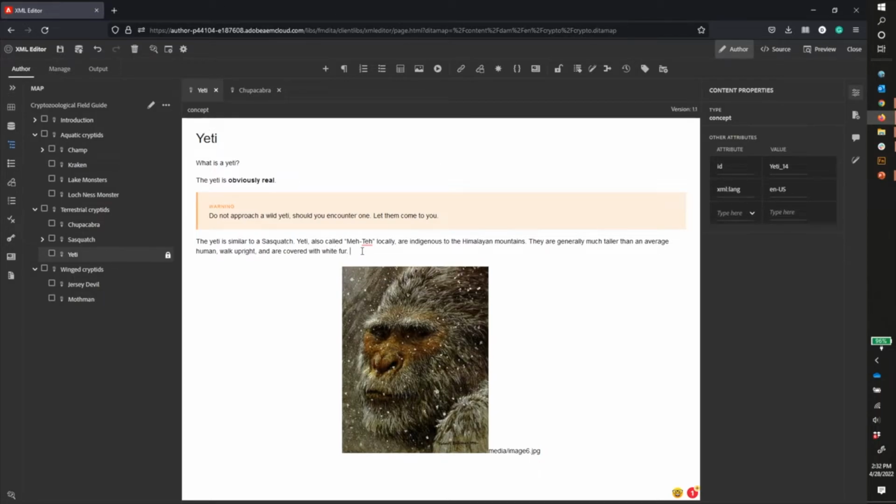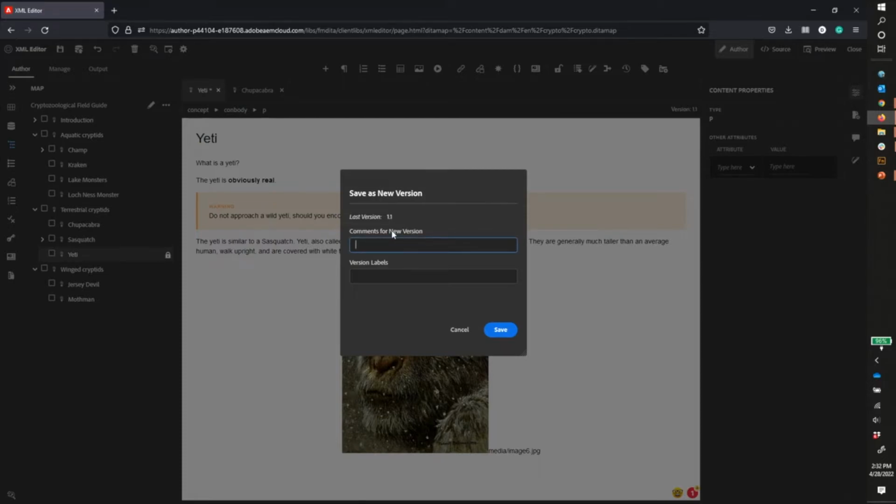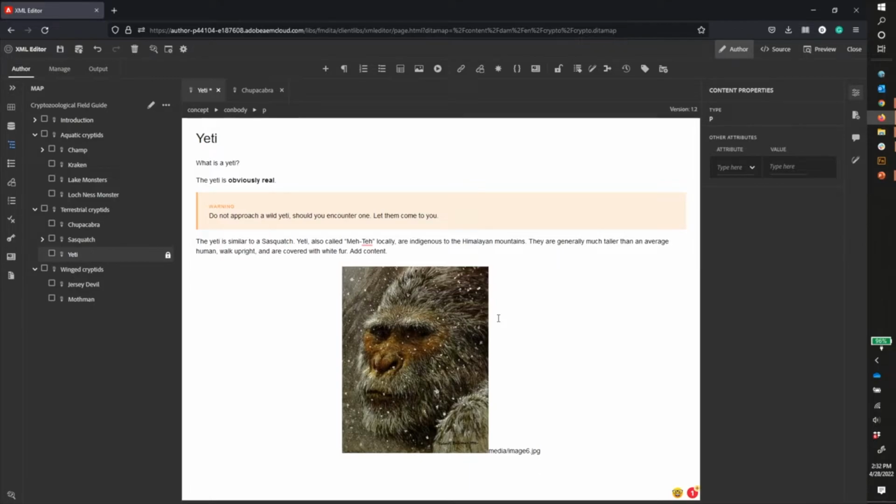So I can go ahead and make changes here. You can add content. This is where we can do our authoring and ultimately content management, version control, things like that. So we can go ahead and check that in, and we have now a new version of the content. All of this is really just to show you that we have an authoring environment to which we have added a PDF design and publishing environment as well.